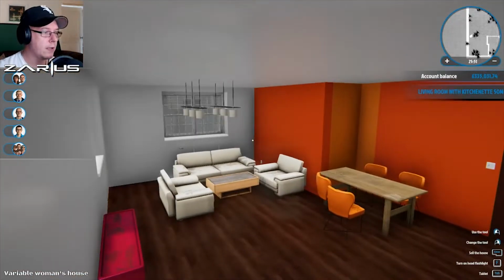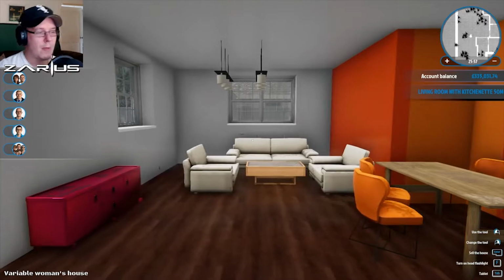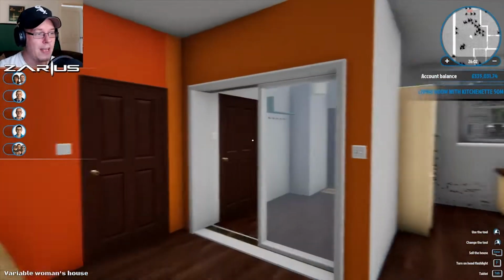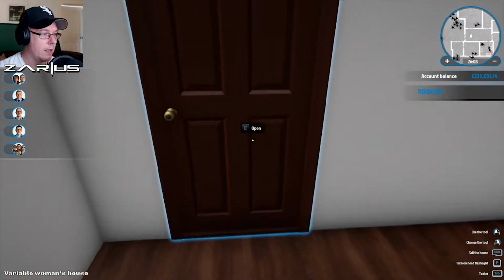So this is the house that we're going to do today. And we've got to clear up all the cockroaches. But since it's a 1970s kind of retro Mamma Mia style house, we've got the orange walls, the orange chairs, with a slight bit of modern as well. Got the wood grain stuff. I think this is a perfect house to actually do it. We're going to have a quick squiz through here.